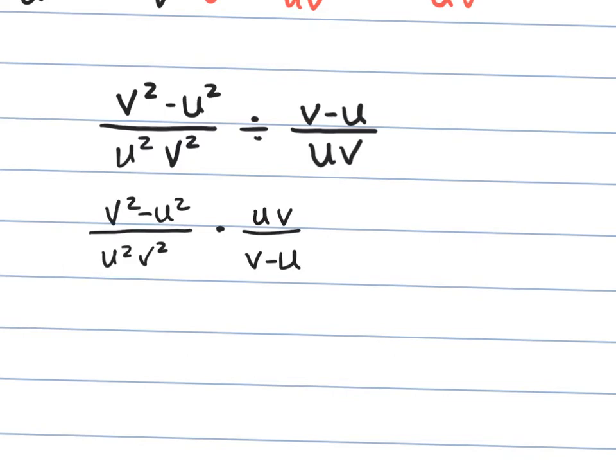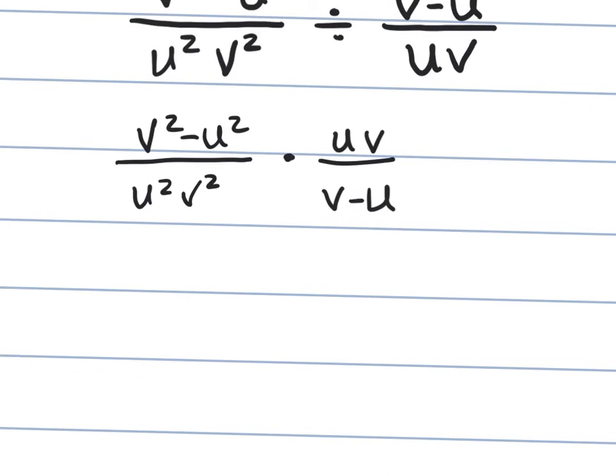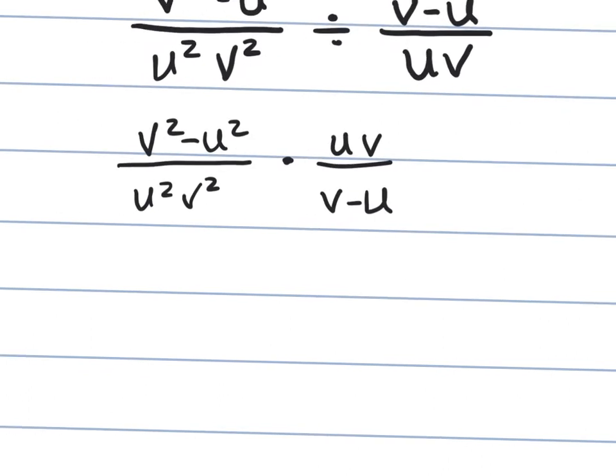This one's going to work out very similar to the last one. Talk to me about it. Yes, ma'am. For the u squared v squared in the bottom, we can break it down into uv times uv. Same way we did the last one. I don't have anything else yet. There's still things to be factored. Let's do all the factoring first, and then we'll start crossing out later, or else this is going to get so much longer.